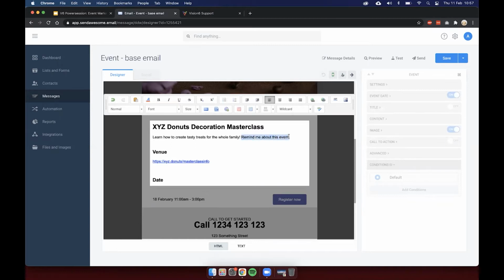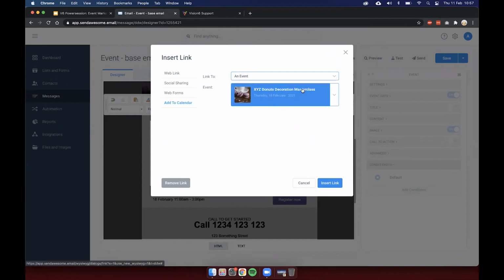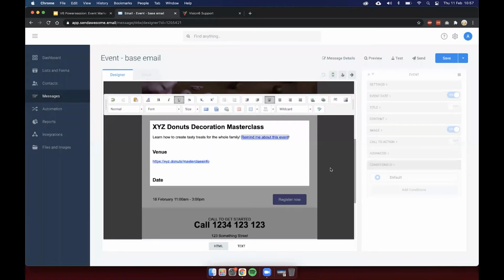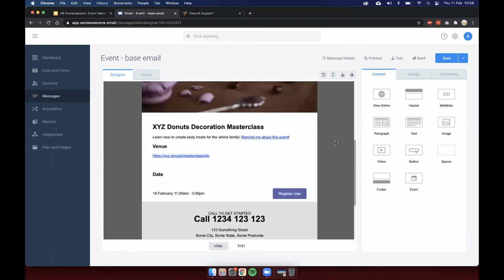I can then highlight the text, press the insert link icon, and normally this is where you would link to a web page. You type in the web address here and so on and so forth, but you'll see we have this new add to calendar function. And this allows us to automatically remind the user based on the start date and time of the attached event. So it's a great way to automatically remind the user about this event coming up. Done, just like that. And now when the user clicks that, it'll open up a window where they can then add it to their Gmail calendar, their Outlook calendar, Apple iCal, etc. All those different functions are available there by having that add to calendar functionality or that reminder functionality.